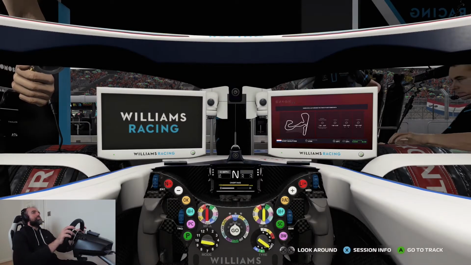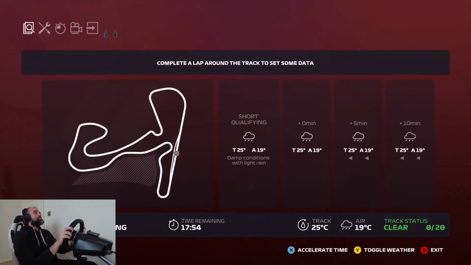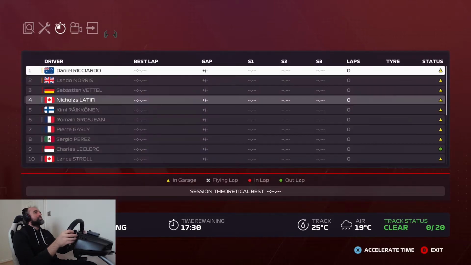Wait a second. What, Formula One Dutch Grand Prix? Session info quickly. It's rainy. It's circuit Zandvoort. No, it's not Dutch Grand Prix. Okay, I'm a bit confused, but it's the Netherlands. Yes. Circuit Zandvoort, short qualifying. Yeah, I have 18 minutes qualifying. Okay, let's go quickly through the weather. 20 minutes of light rain.